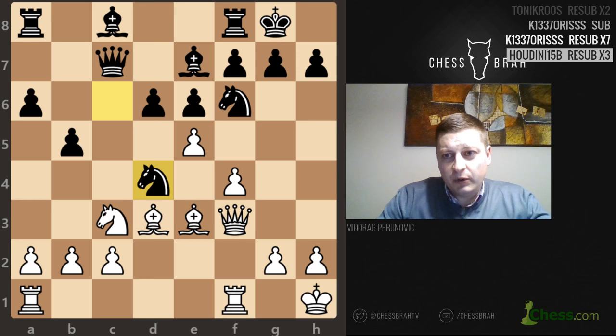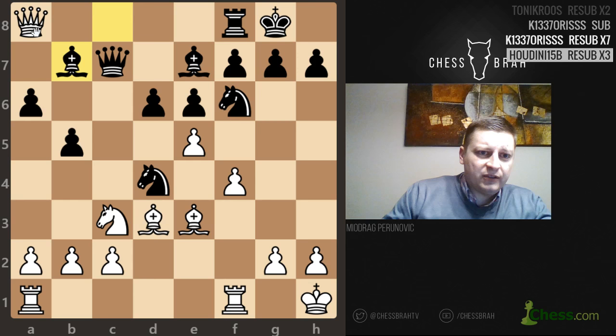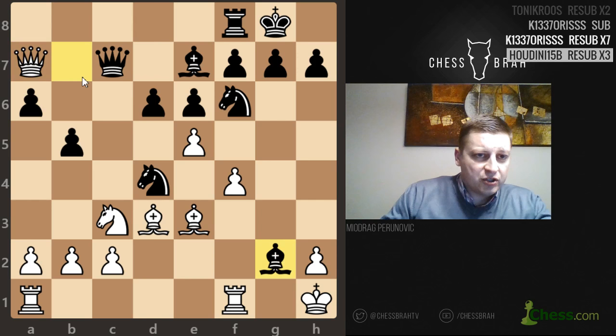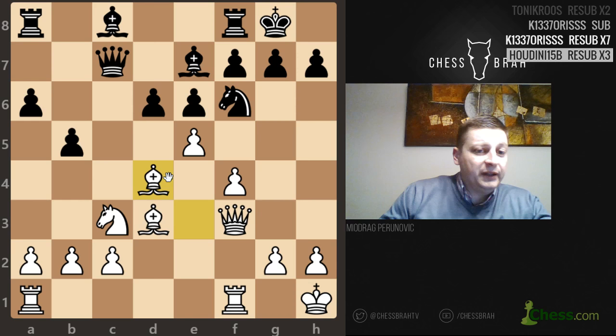giving us the possibility to take, don't ever do this. Don't be greedy, because they will play bishop e7, and now they have two ways to crush you so bad. You play queen a7, you're not going to play rook a8, because the queen is going to trap the knight. But of course, after queen a7, you will just play bishop g2 and actually take this queen away from the game. So this is not good, and that's why white is supposed to play bishop takes.